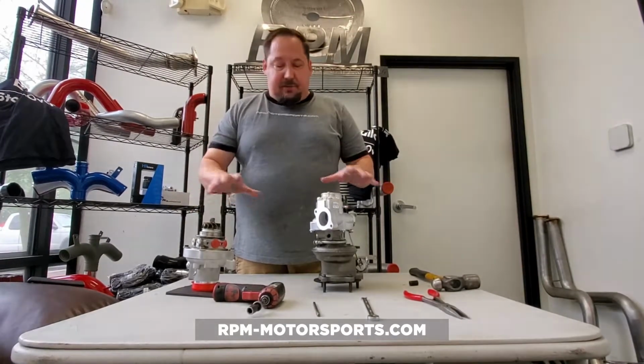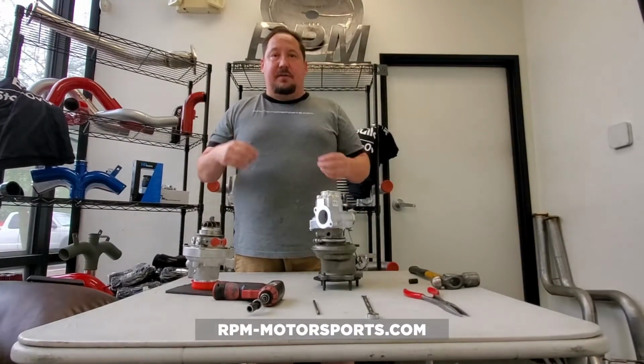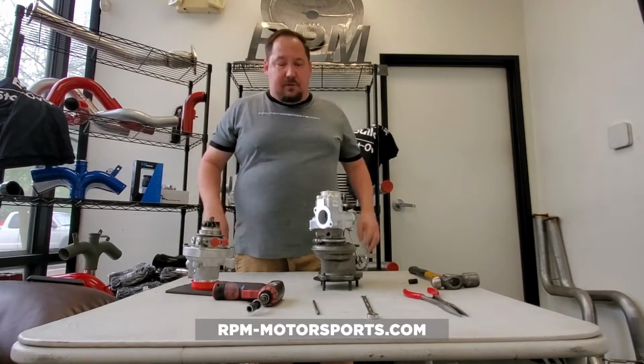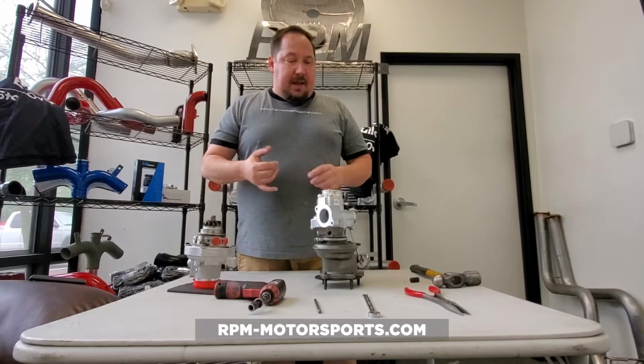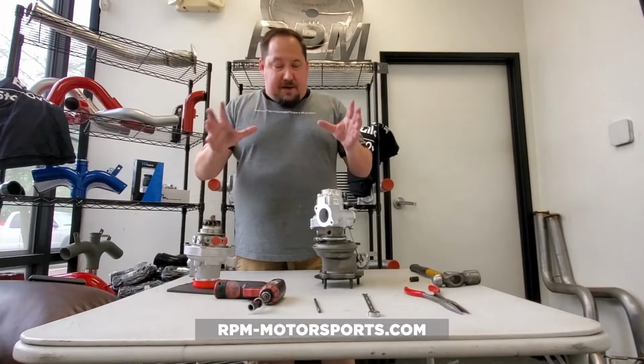So our Stage 3 kits are a really good option for someone who has a bone stock car and wants to get the most out of the motor on a budget without having to dive in and go for internals or upgrading the fueling system. But back to our Super-Cores.